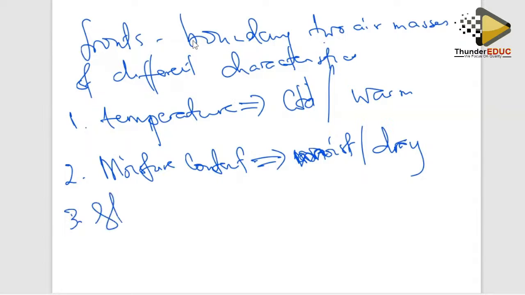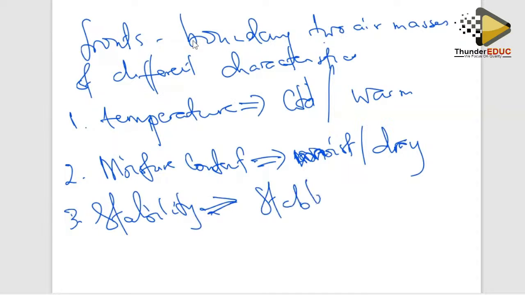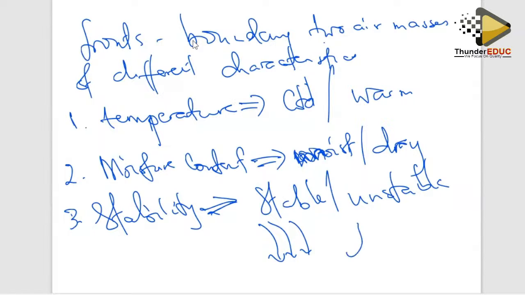And also we can talk of stability. An air mass can be stable, while another one is unstable. When we're talking of stability, if an air mass has stable conditions, it has a tendency of sinking. An air mass which has a tendency of sinking creates stable conditions. And if there are unstable conditions, the air mass has a tendency of uplifting or rising. This is rising and this is sinking. Those two air masses cannot mix because of their differences in stability. One is stable and the other one is unstable.